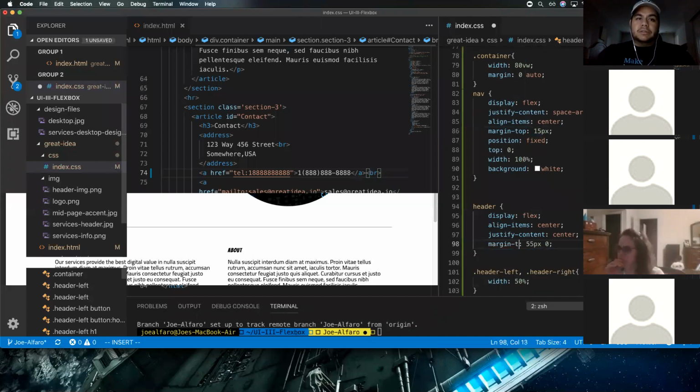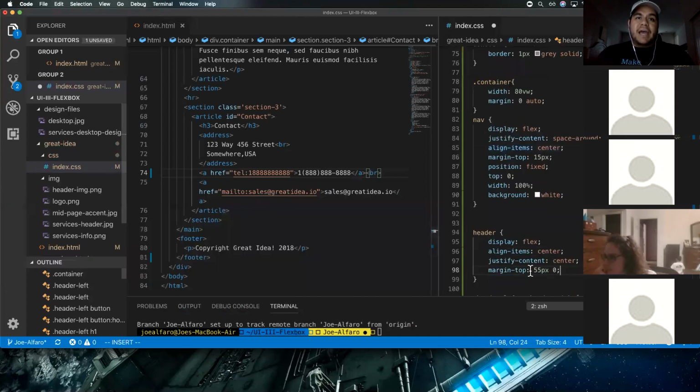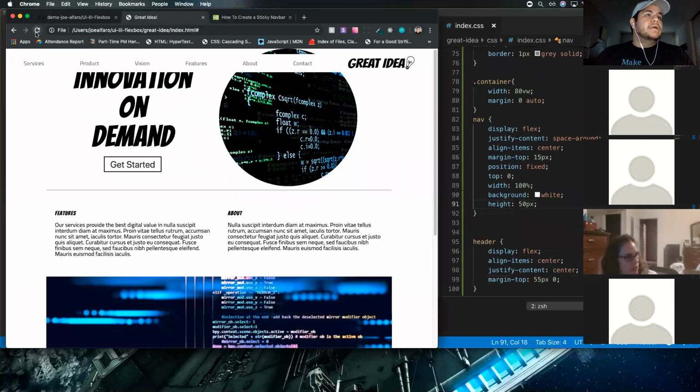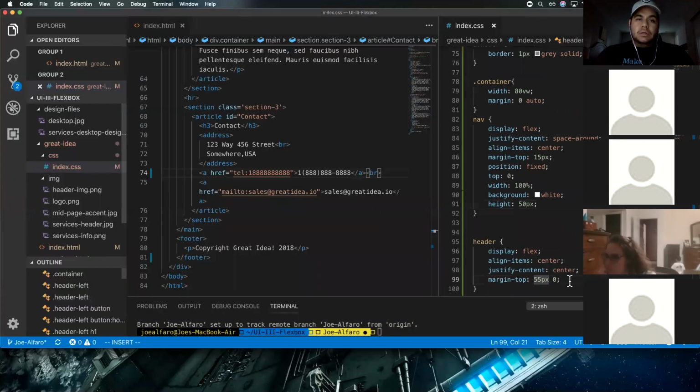So what we're actually going to do is take the margin off of this, give it margin bottom, or I'm sorry, that's not what we're going to do. We're going to give it more margin. So the height of the nav bar is what we're going to give the margin. Does that make sense? Okay, so height, I don't know how big this is, so let's say 50 pixels for now and check that out. 50 pixels looks like a good height to me. I'll change this back.